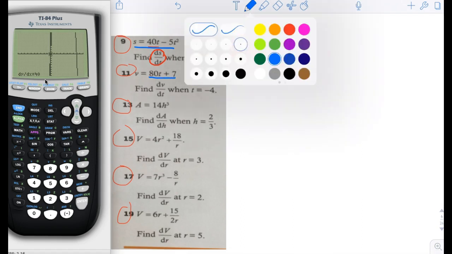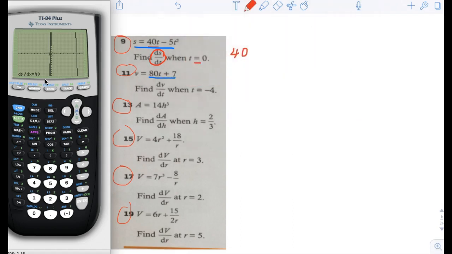Okay, so first of all, we're going to take the blue function and make it into a red function. We're going to make it a derivative by taking the derivative of the first and the second term. The first term is 80t, and the derivative of 80t would be 80. And the derivative of 7 is 0. And oh, what do you know? Look at that. The derivative is 80, and it doesn't matter what t equals because there is no place to put in t. So no matter what value of t, y dash is equal to 80. Okay, let's do the next one.